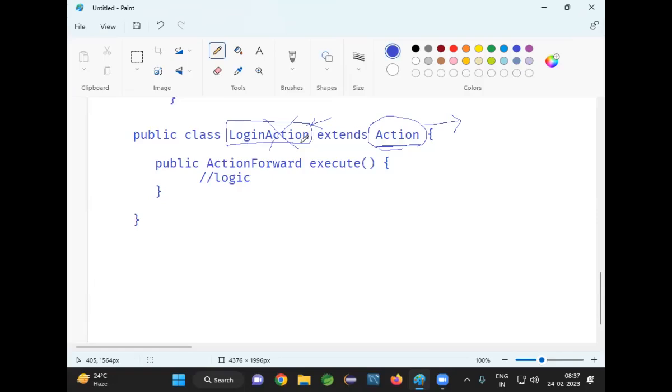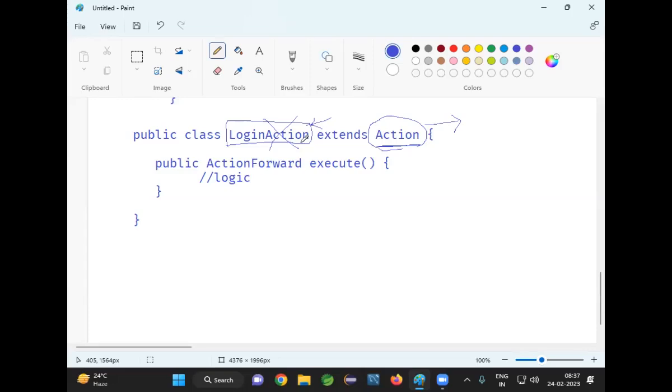You are getting my point? Once again, I repeat. If a class is not extending any class or implementing any interface from any API. Any API means what? Your Hibernate API, Struts API, Spring API, Java API. These are all APIs only.